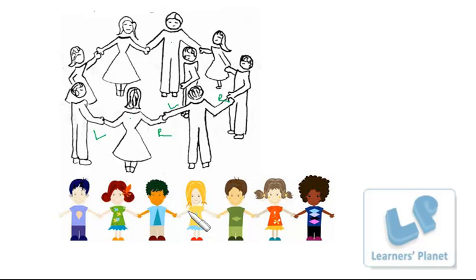Okay, and in this arrangement, all these kids are facing outwards, right? Suppose there are more kids over here, and all of them are facing outwards. In this case, if we talk about this girl, this is her right and this is her left. So over here the right and left positions are reversed compared to there. You can just compare the things. So when the persons are facing the center, you must know their right and left. And when people are facing outward, their right and left should be clear to you.